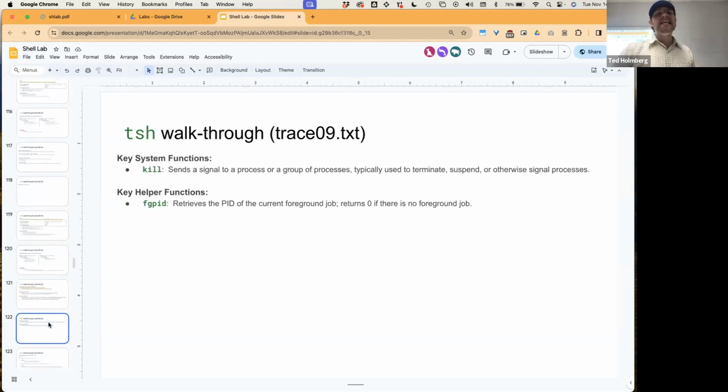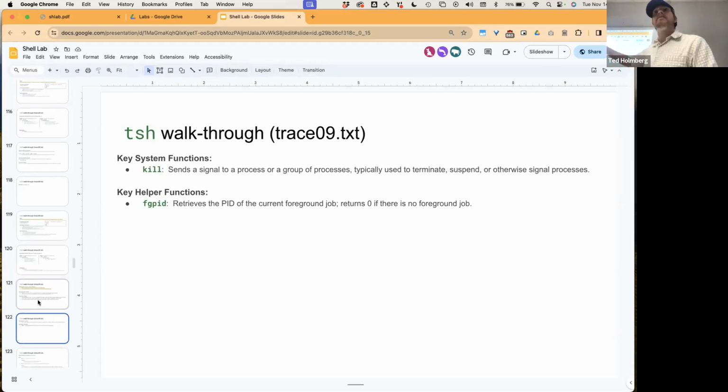Okay. So some of the key functions: we're going to use kill again, because kill allows us to send a signal to a process or a group of processes to either terminate, suspend, or otherwise cause a signal to continue. We're also going to use the foreground process ID function, which is a helper function inside of our tiny shell. And that's going to retrieve the PID of the current foreground process, or 0 if there's no foreground job.